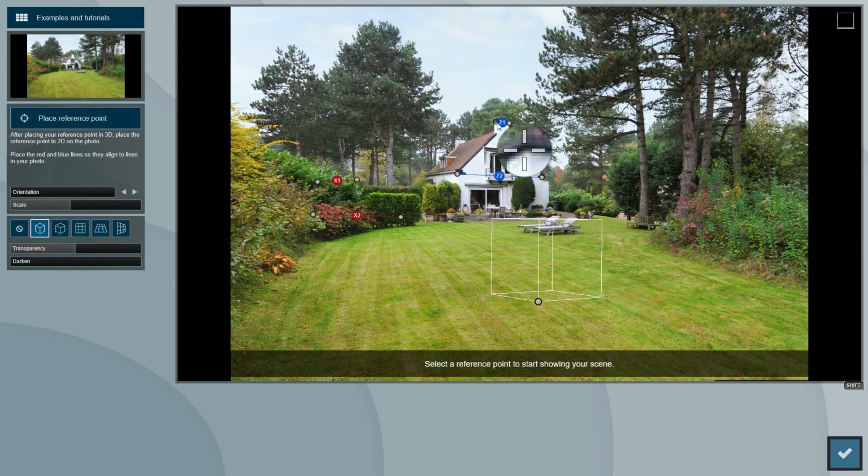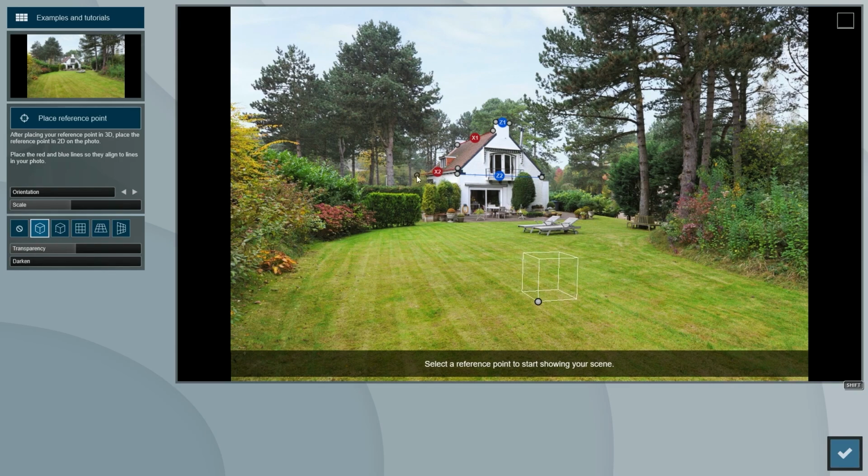Doing this accurately is crucial to get our 3D model to match and fit nicely within the photo later on. If you're using a different photo, which doesn't contain a house like the one we're using here, make sure you align your lines with objects in the photo that, in reality, are 90-degree, 4-sided objects that are parallel to the ground. Some examples of this would be 2 perpendicular walls, a swimming pool, or a table.